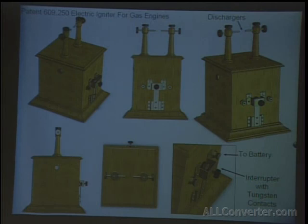Here you can see a rendering of this. It would be an easy coil to build for anyone. The top would have had two disruptive discharge coils similar to this, which were used in the violet ray machines. And with these type of coils, if you know the violet rays, they make like a 1-inch spark. You can easily ignite gas circuits with them, like propane, for instance.